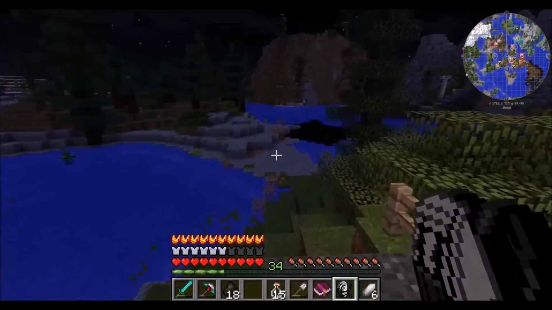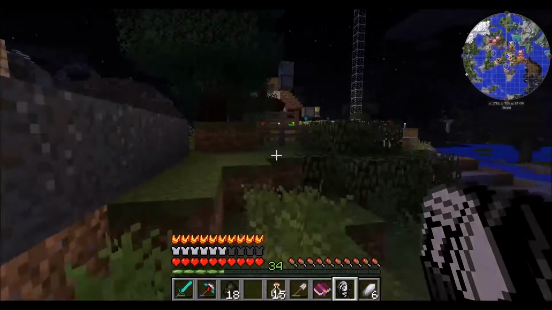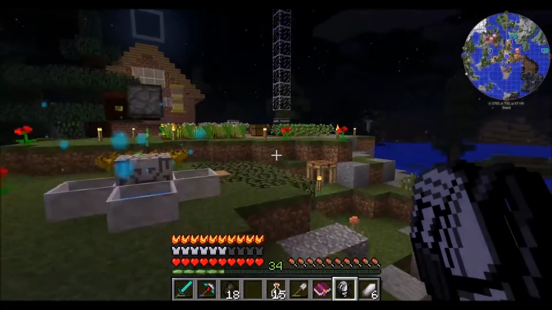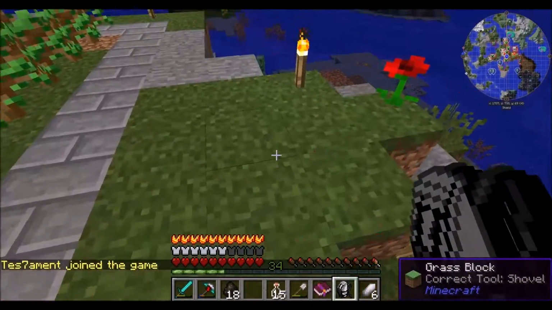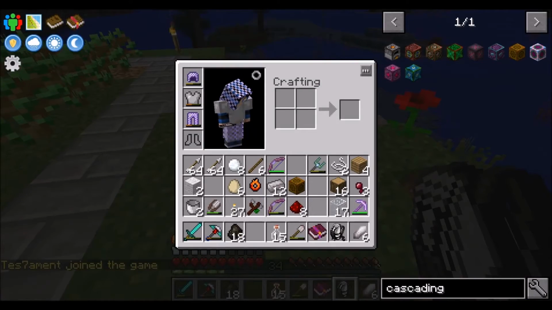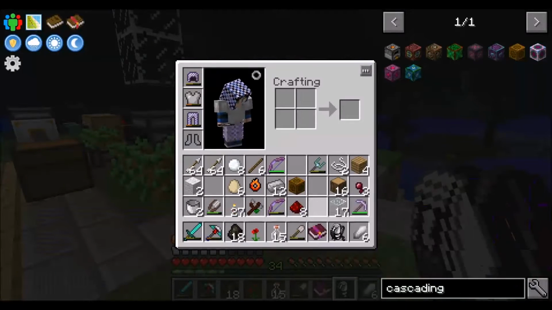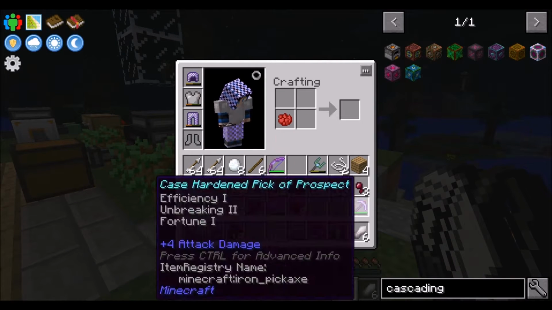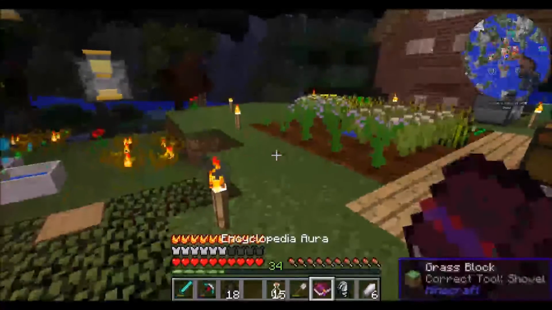Let's test it out. I'm sure there's some red flowers. I wish somebody would sleep. People were so good at sleeping right at the beginning, but now they have stopped with these good habits. Let's get us a bit of red dye. Here it is. And let's look at a couple of crystals. No, that doesn't do anything. Let's look in the book.